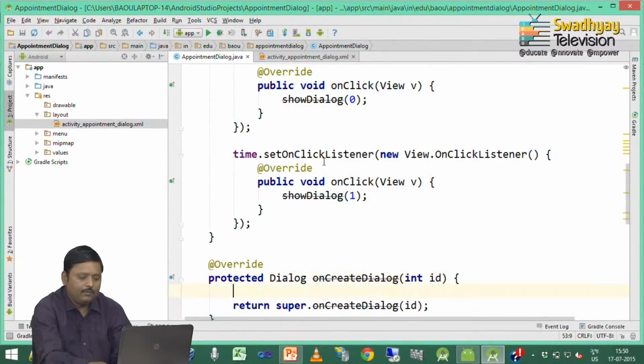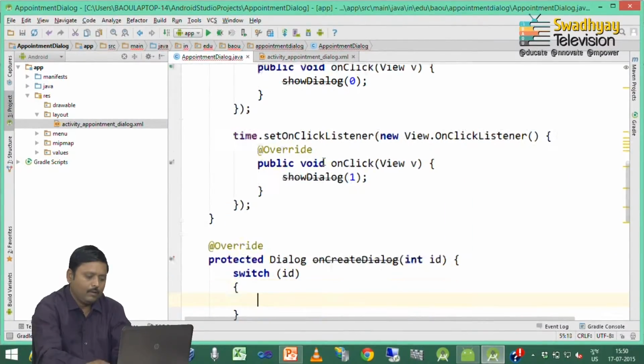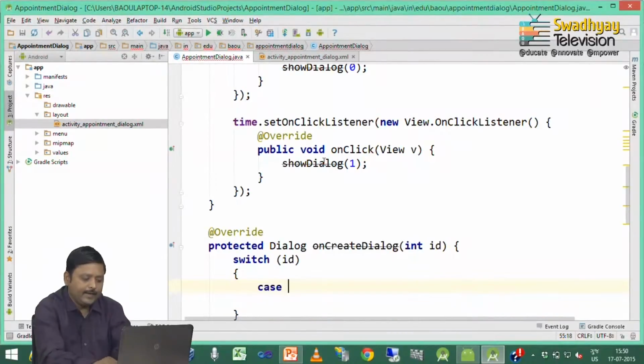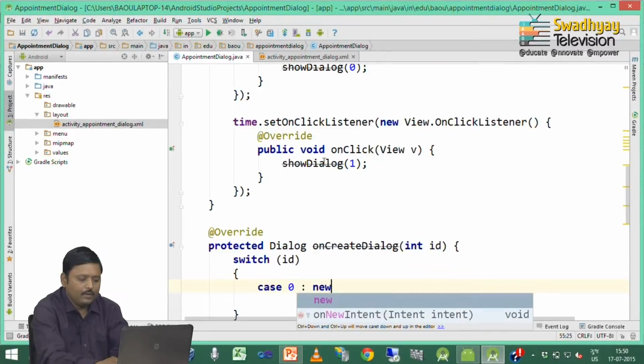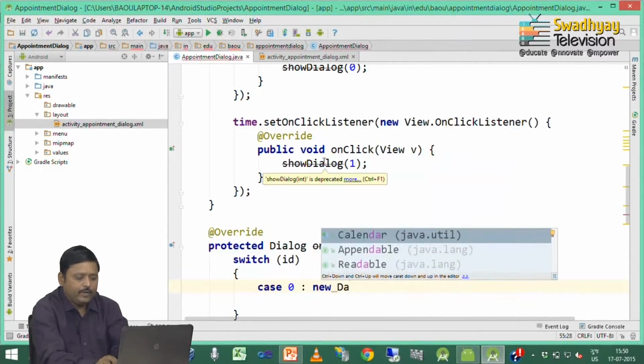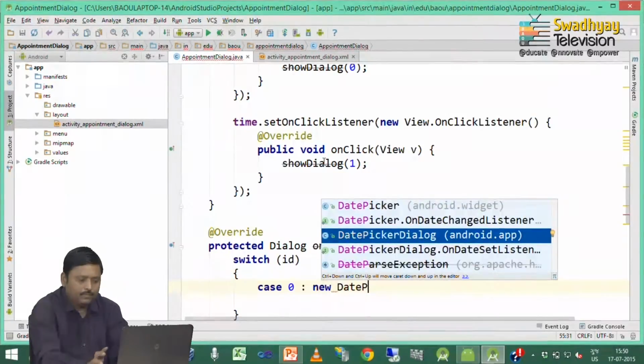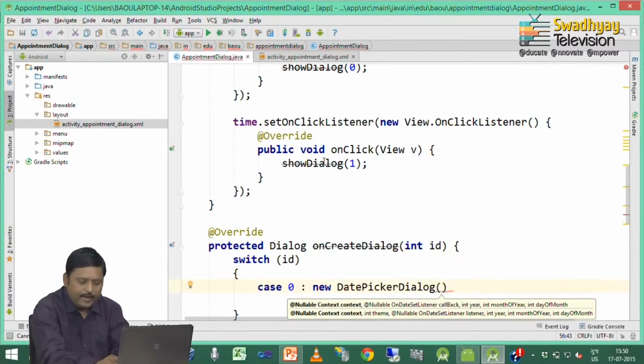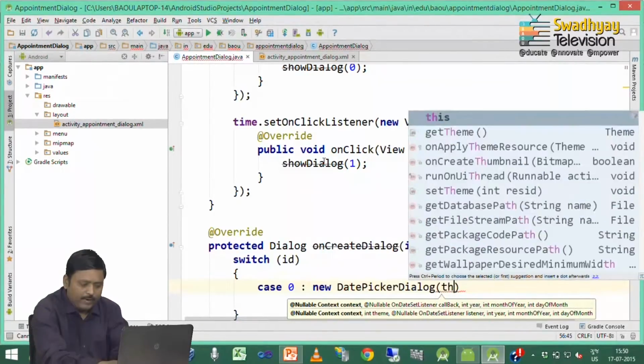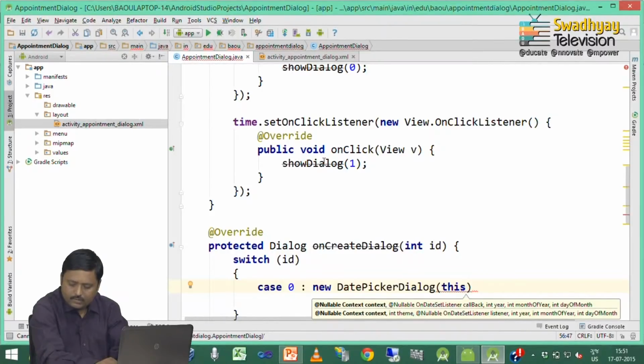So, here I write down switch on ID, and inside case 0 I write down code for creating date picker dialog. So, here I write down date picker dialog and inside this we have to provide 5 arguments.